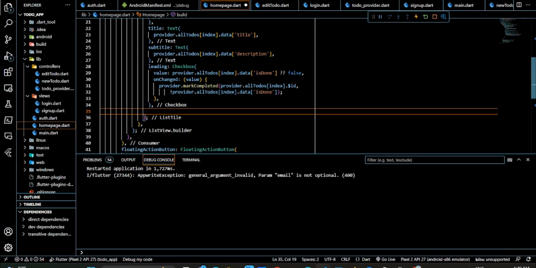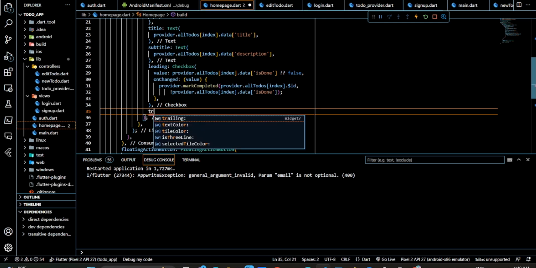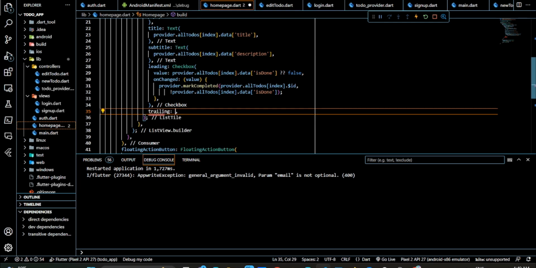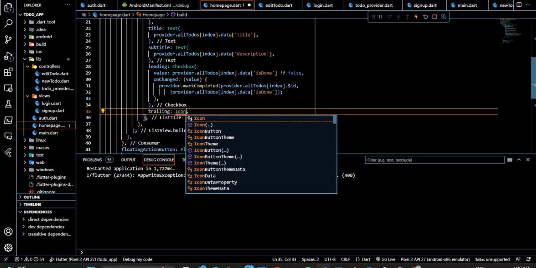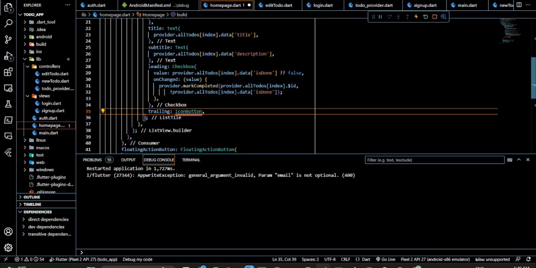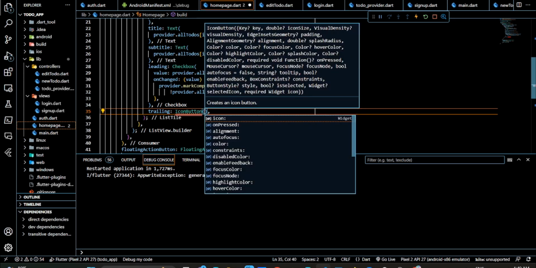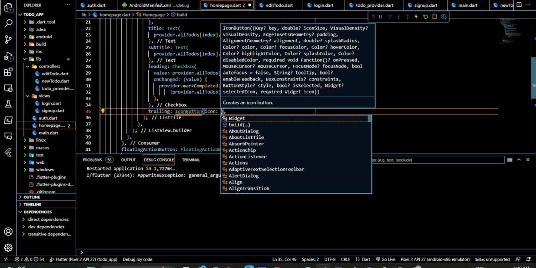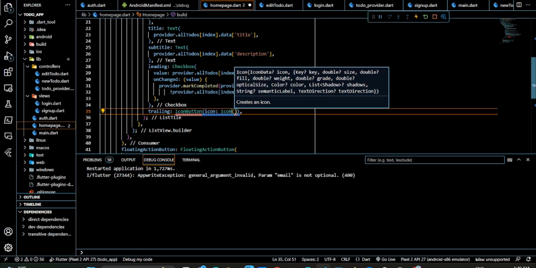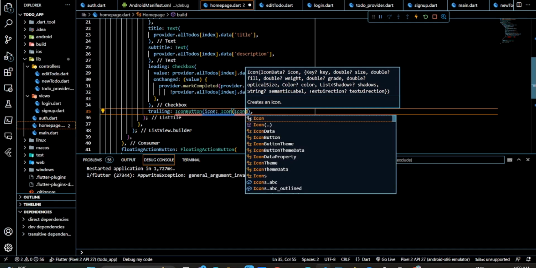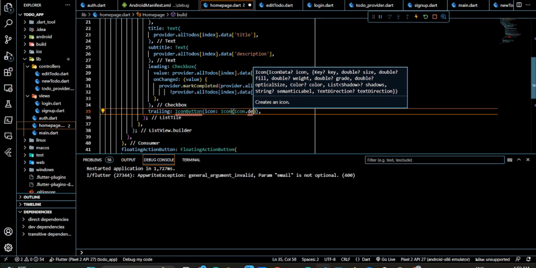Okay, for that we need to call an icon, trailing icon button with this icon of icon dot delete.